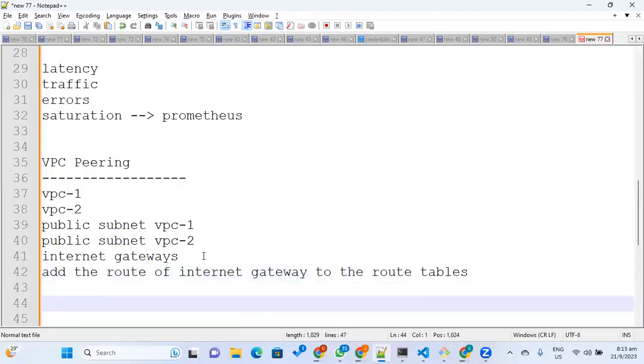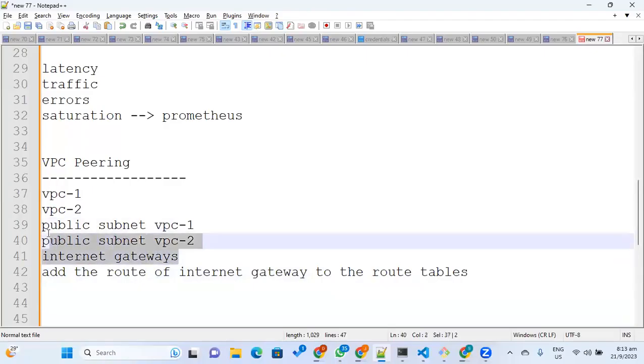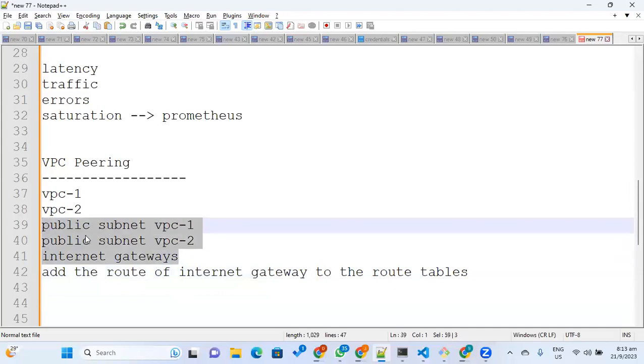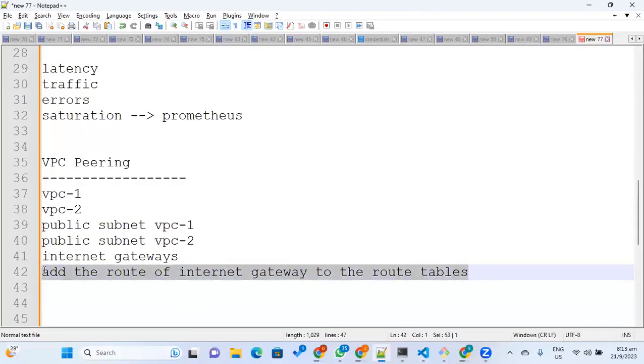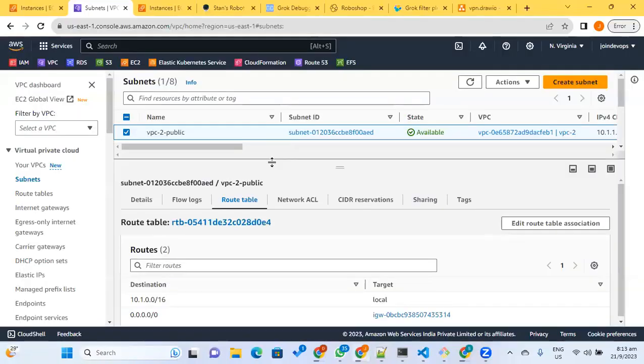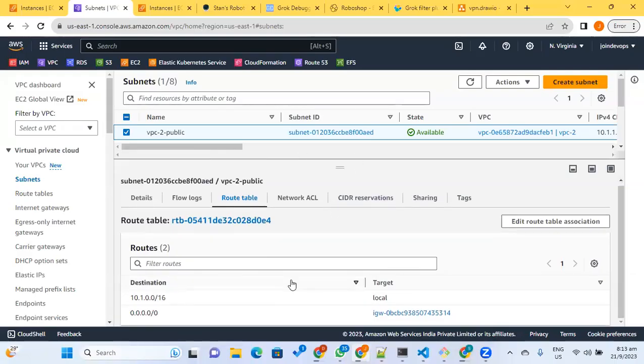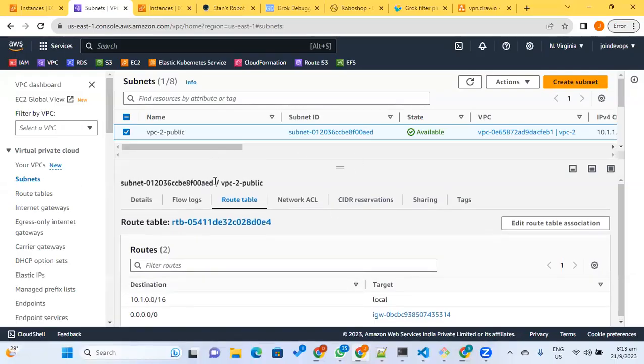Okay, so anytime creation of VPC is nothing but VPC, subnets, internet gateway and association to the VPC, and add the routes to the route table. Okay, if you don't have routes, you cannot connect. Okay, so we have added routes.